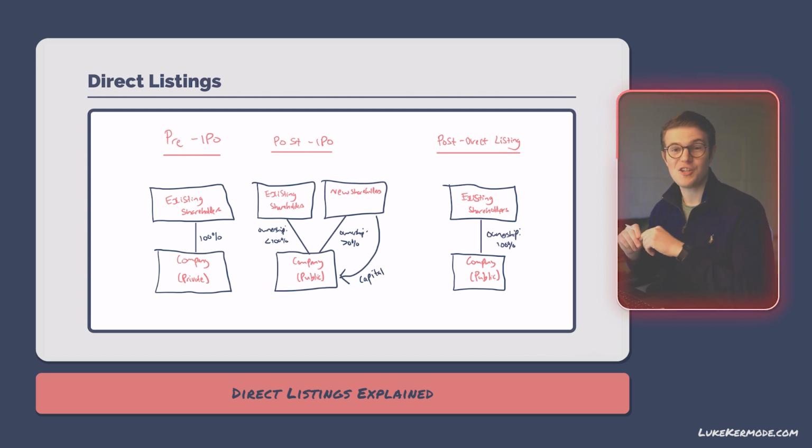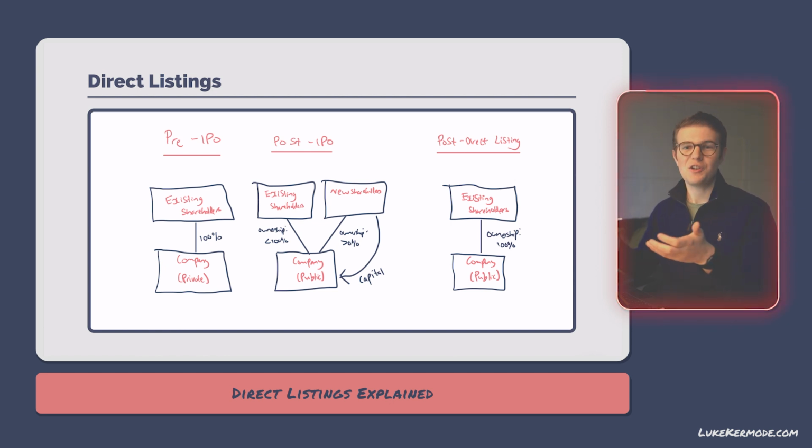So the shares are trading on a listed exchange. There's price transparency, volume transparency, and no new capital is provided either. That's the other key distinction. In an IPO, the new shareholders provide new capital. In a direct listing, no new shares are issued, so no new capital is provided. The only difference is that the company is now public. The shareholders can sell down their stake in the company if they wish to the general public, buyers of the stock, public market investors. The shares are now liquid and no new capital is provided. That's really the key distinction between an IPO and a direct listing.